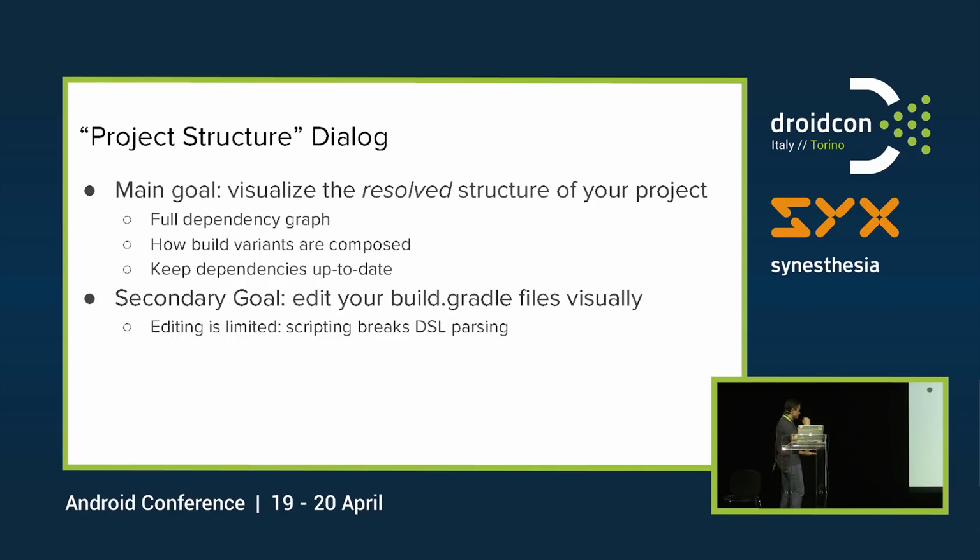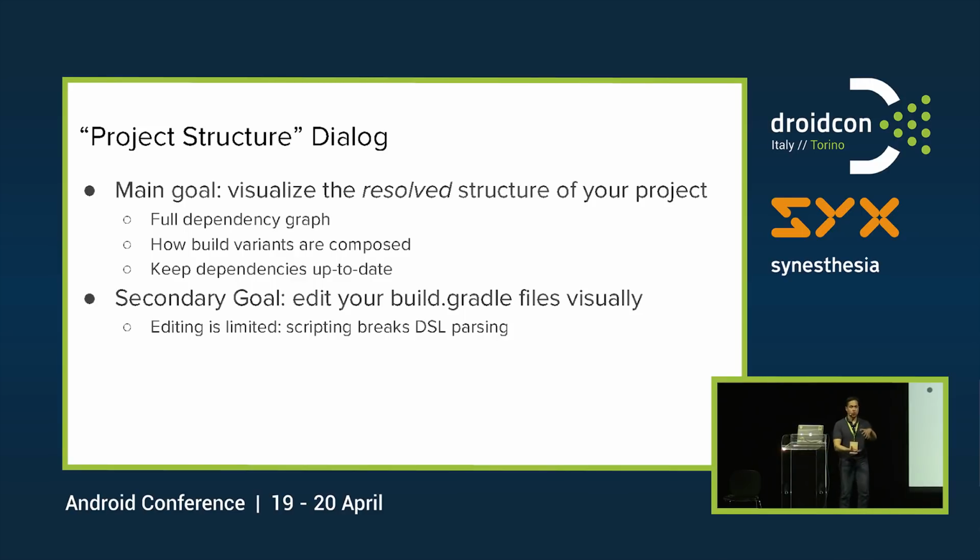A secondary goal is to be able to edit your build Gradle files visually. That is a noble goal, but not very realistic. Why? Because in order for a tool to understand your build files, it has to parse the build files. If projects stick to the build system DSL, it is very easy for us to parse them and have a model that is both readable and writable.